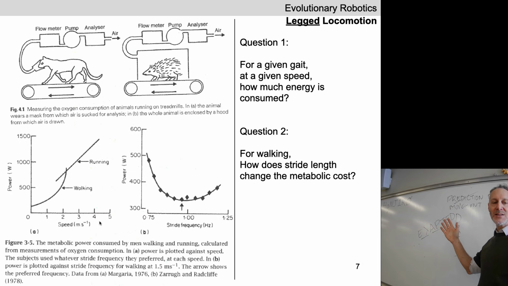So on the horizontal axis here is speed measured in meters per second. So they put adult human males wearing a CO2 mask on the treadmill and turned it up and asked them to walk or run. Good thing about humans is most of the time they will obey natural language instructions. So here's the treadmill not moving at all, being sped up to a little more than 2 meters per second, and the male being told, walk, don't run. The vertical axis is reporting one way of reporting energy expenditure, which in this case is the power used by the human in watts. What happens? What's happening?